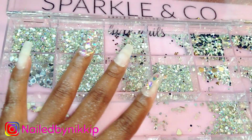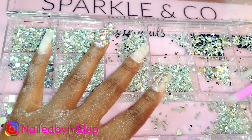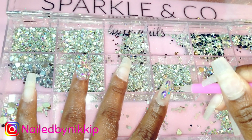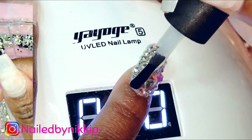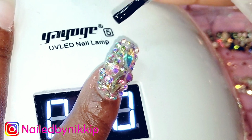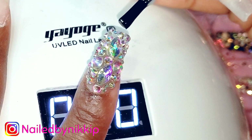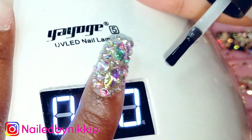I'm mad I didn't think about that. I should have used the Polygel that came with the kit and the top coat that came with the kit for this part. Dang it. Why y'all ain't tell me, nail crew? Dang it. That would have been a good experiment for this company. I would have been like, look, y'all, shoot. Look what I did with y'all stuff. But I didn't think about it. I'm sorry.